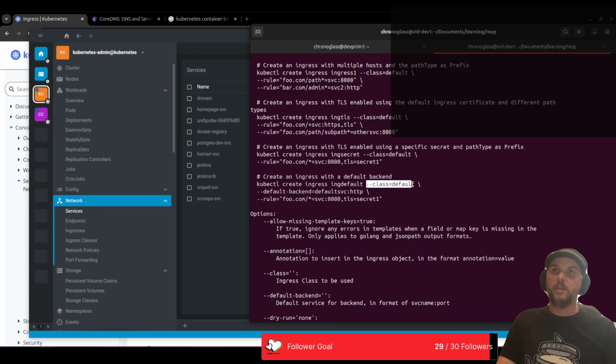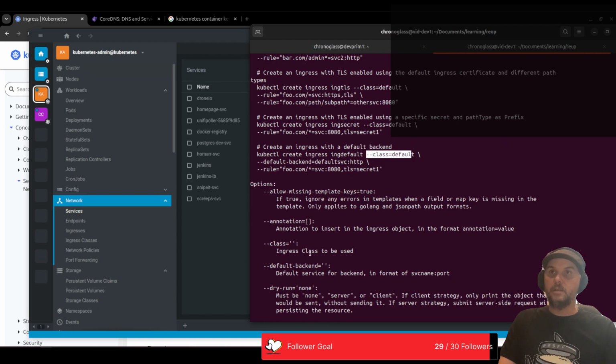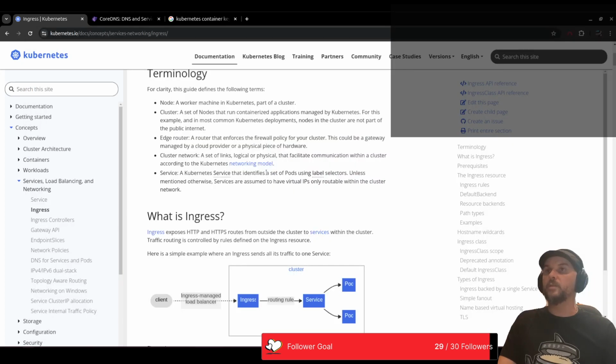So class would be default. This is default backend. Default service for a backend in form of service name and port. I'm not sure what that is. We'll get to it.